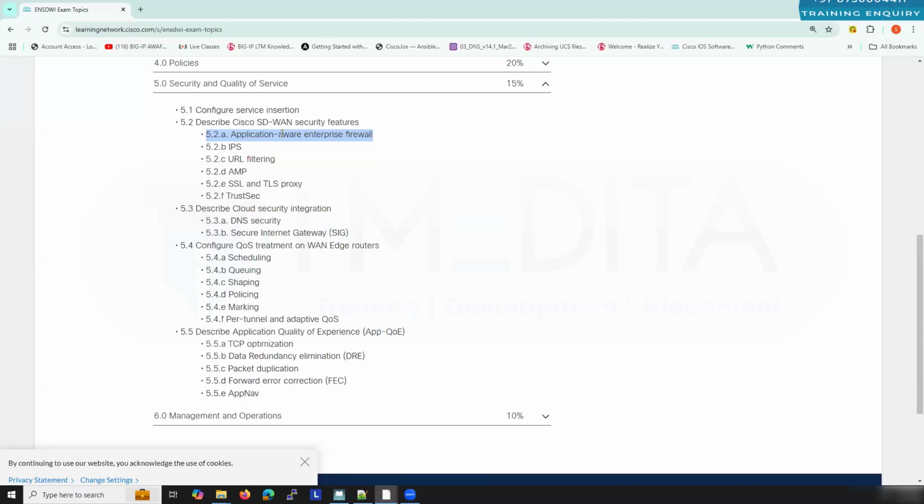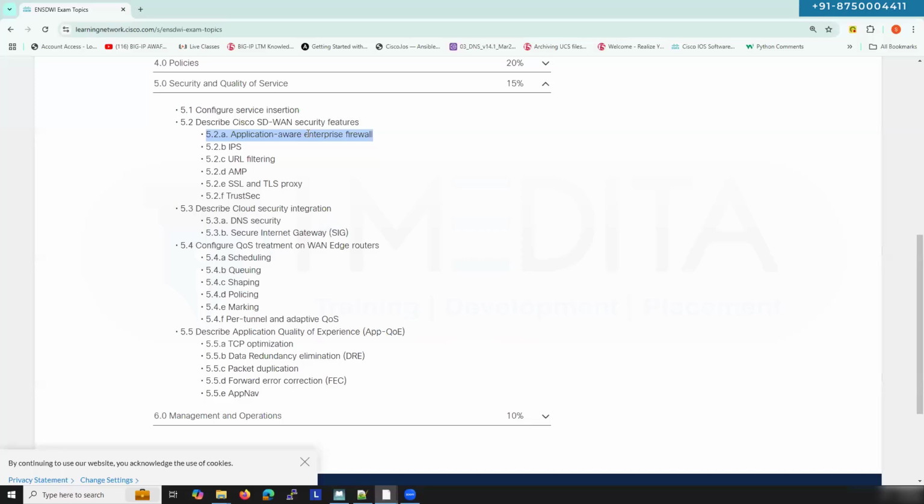It's not a full-fledged firewall, but after all, it is a stateful firewall, and you can easily perform layer 4 filtering using that zone-based firewall. In some cases, you can also work around the applications as well. And that's exactly what they brought here in SD-WAN as well. So a router supporting Cisco SD-WAN will also have support for the application aware firewall.